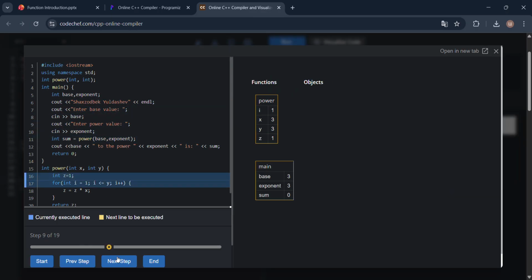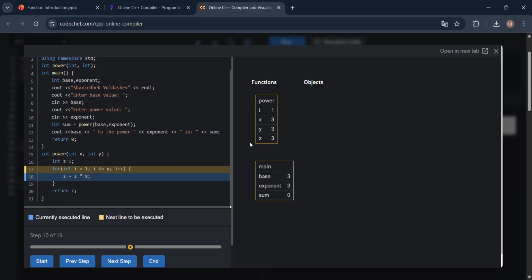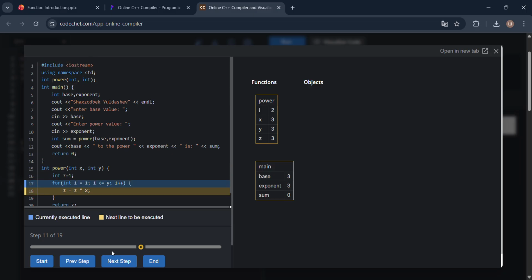It will show that in the for loop i became 1, with x and y being 3 and 3, the base and the power. So here i equals 1, z now equals 3, 1 times 3. Second is 3 times 3, it will become 9 here. i equals 2, z will become 9.